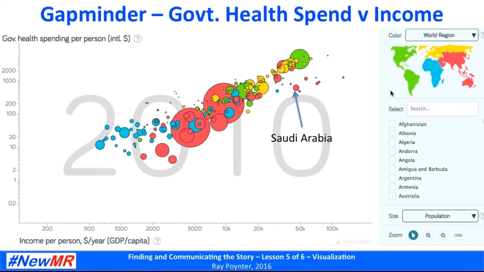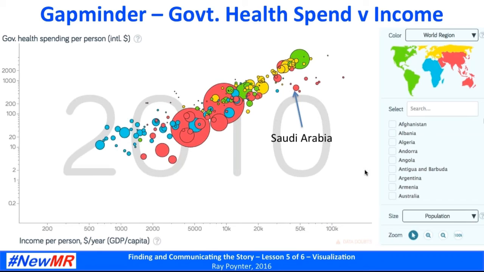If you're running the tool live, you can put the cursor over, say, this button, and it will tell you Saudi Arabia. This large green circle up the top of the page is the United States. The size of the circles is the size of the population. So now we have 2 or 3 different pieces going on. We have a vertical axis, which is how much is being spent on health. We have the horizontal across the bottom saying how well off people in that country are, on average, not individually. And the size of the bubbles shows us where India and China are, those 2 red circles.